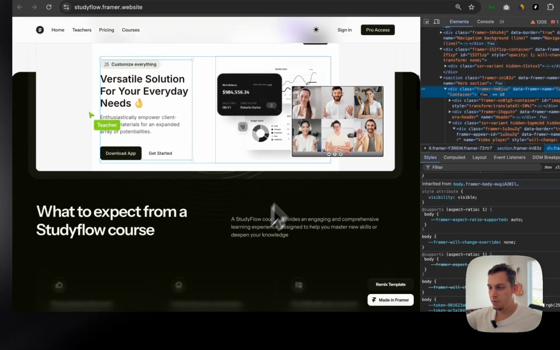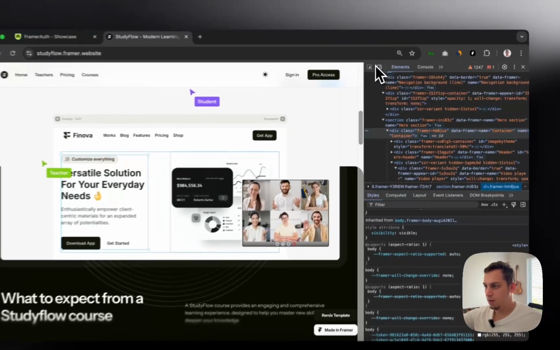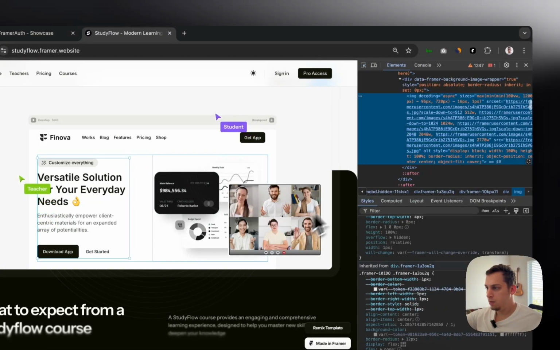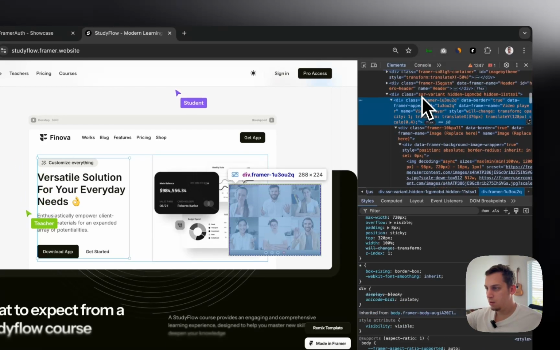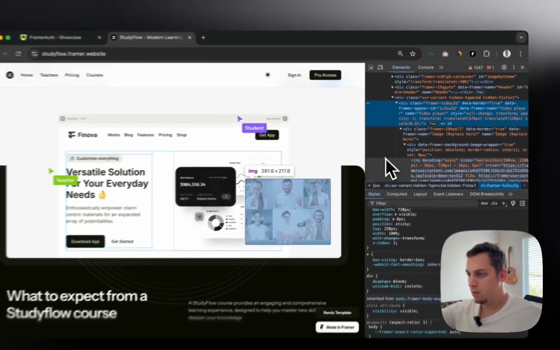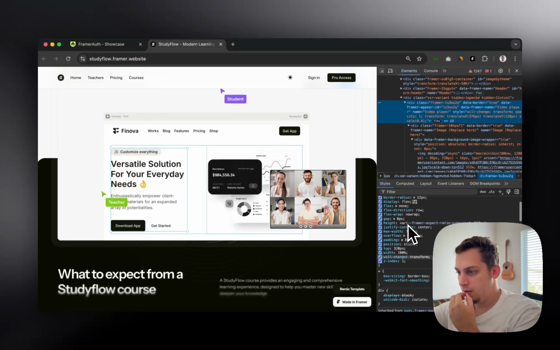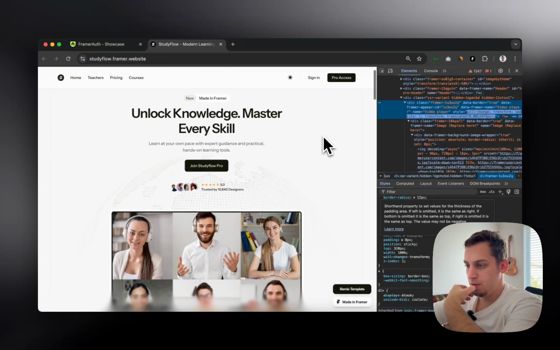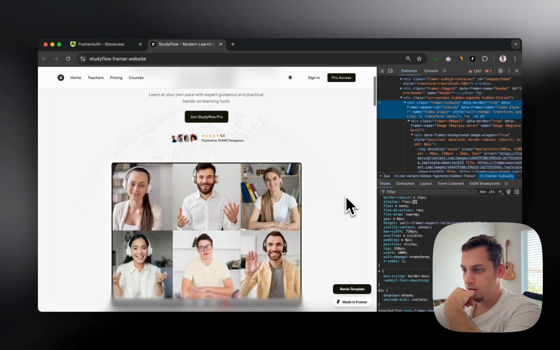It basically stops here. I want to see this. See, next one, sticky, top 320 pixels. It says that it's from the top 320 pixels.